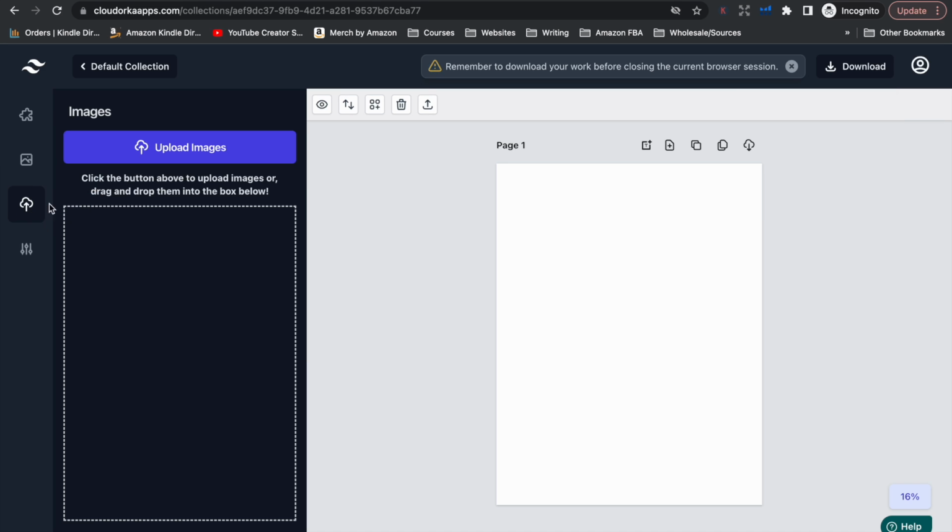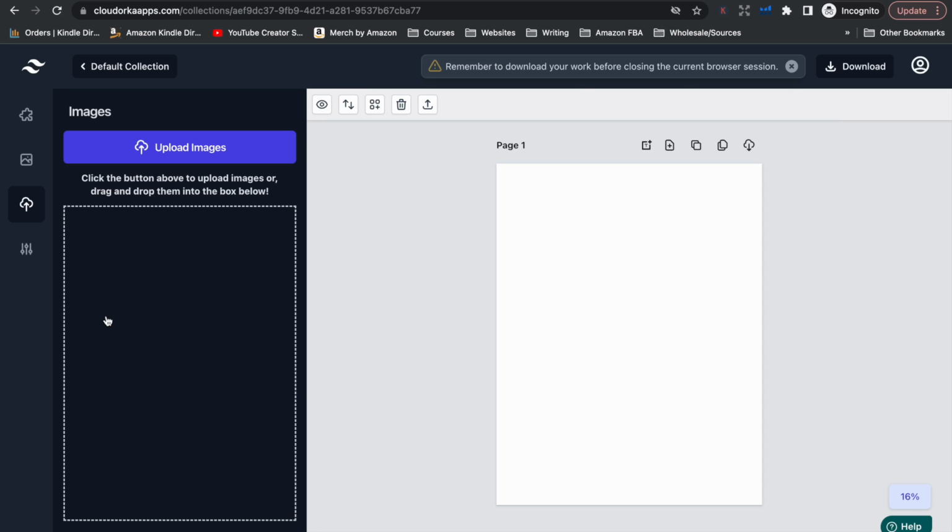And then we also have this upload button. So this is now where you have access to upload your own images, which is also something that I really like to have because I do like to use my own images. I find it's just another step in being able to create something really unique instead of always relying on the images that get provided with the tools and with the software. Using your own images is something I highly recommend doing just to help make your book stand out from all the others even more.